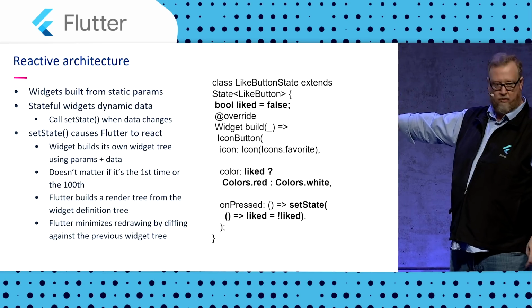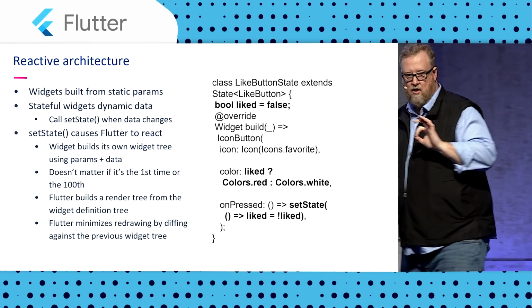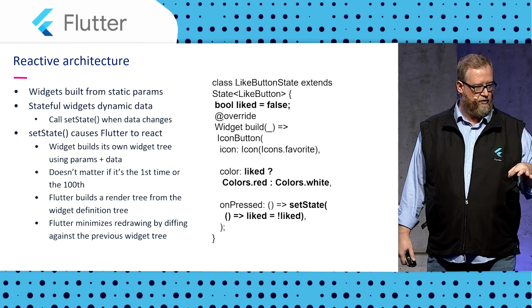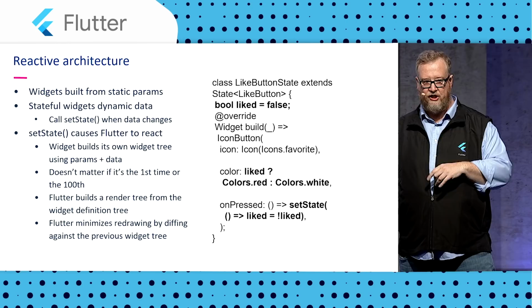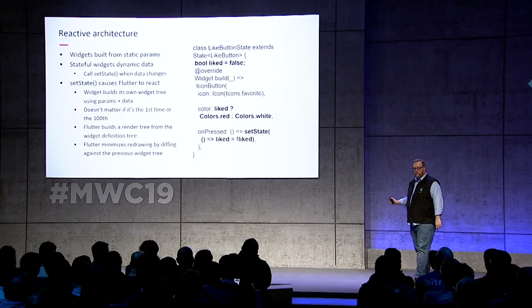And so it gathers up all of the set state notifications, and it's synchronized to make sure that it's drawing as fast as it can, so it bundles some of them up together as much as it can. And then it goes to the widgets and says, oh, I understand you have a new layout. And it calls the build method. And then the widget just says, oh, well, here's what my layout is. That means that you as a widget author only have to worry about the state, both of the static state that came in when you were built as parameters and the dynamic state that can change during the lifetime of the widget, and use that to figure out what your widget looks like.